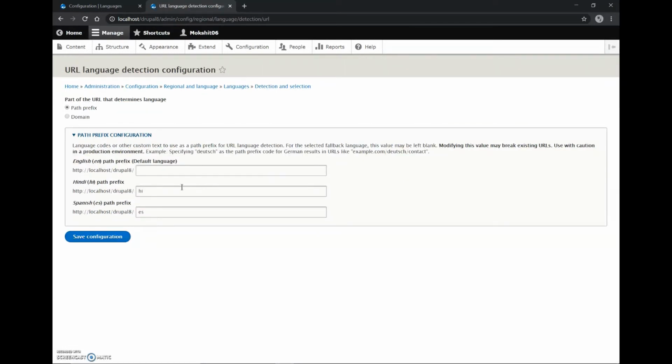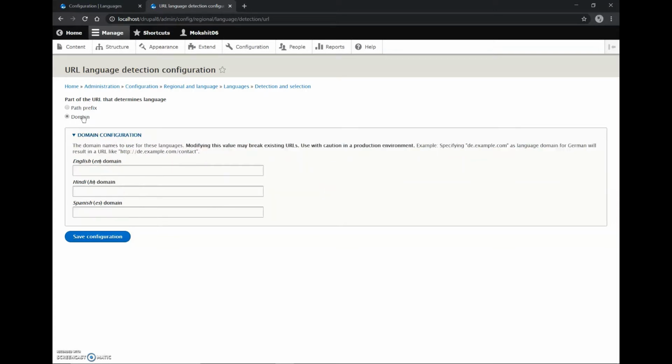So I can change it to Hindi or anything I want, and the same goes for Spanish. For English, I can set it to en, but English is set as the default language, so I don't need to do that. But if we set any other language as the default, then English will get the prefix en.